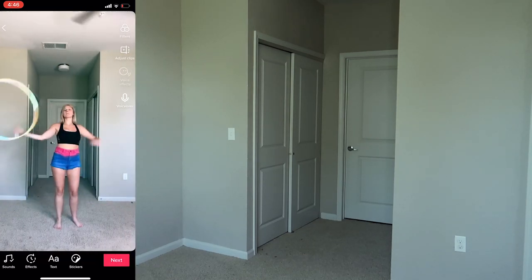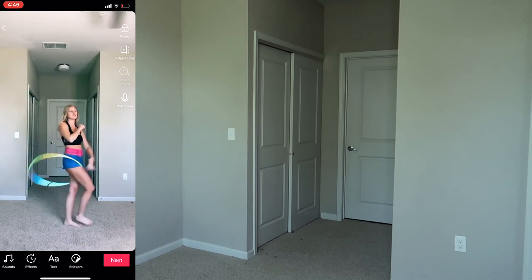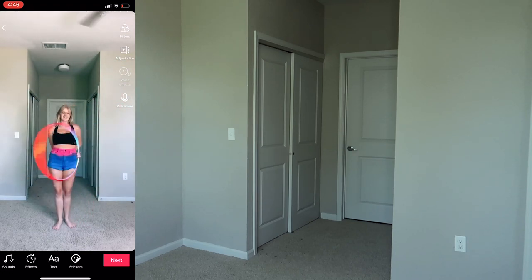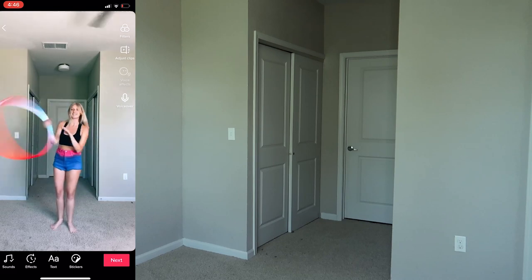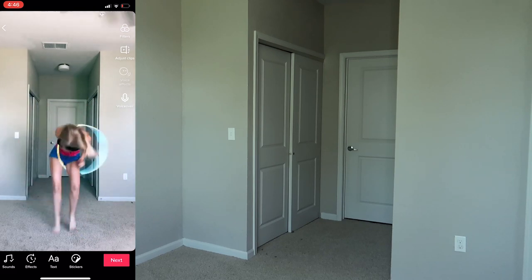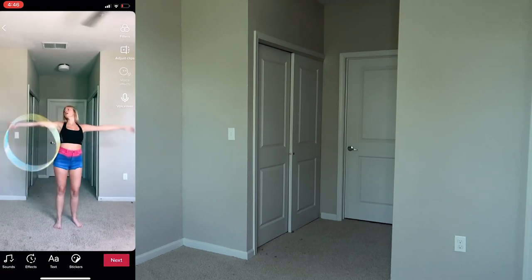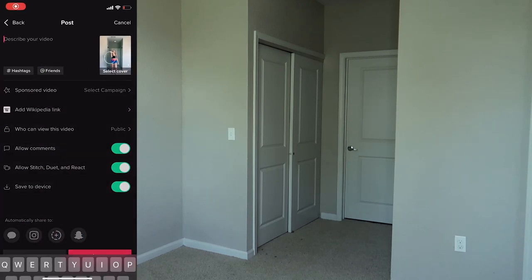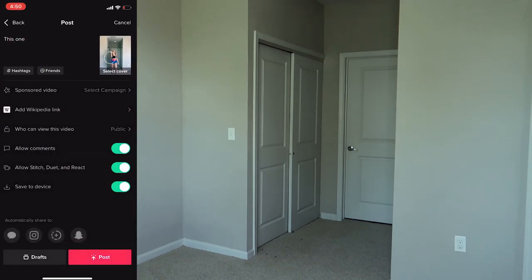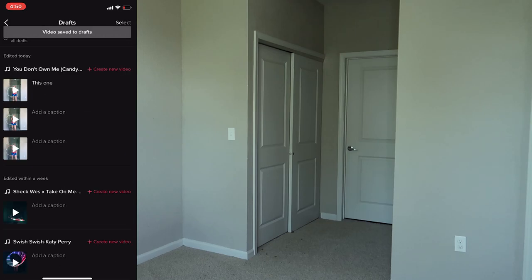Watch it one more time to make sure you're completely happy with it, because if it's nighttime and you want to redo the beginning part, you can until the following day when it's daytime again. So again, just make sure that you're happy with it and record as many drafts as you need. Then save that baby to your drafts and we're gonna come back to it later. And I like to write this one so I know which one to come back to.